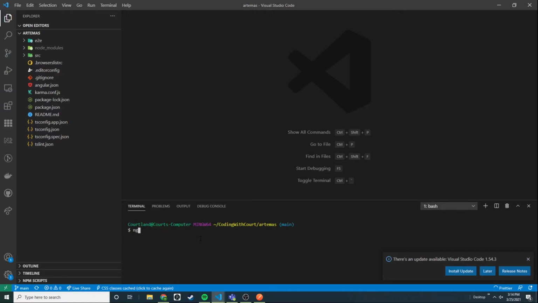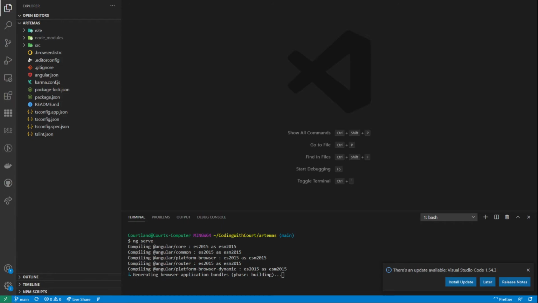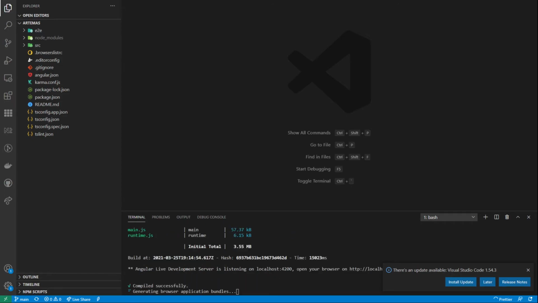All right. So let's actually run our Angular application. And we do this in development by saying ng serve. I do not recommend deploying your website with ng serve when you move on to production. You should use ng build, but I have seen people use ng serve.